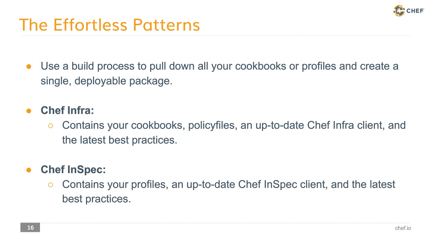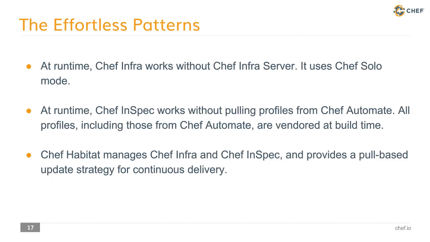And here are some of the aspects that we just touched on there, just to reiterate them. At runtime, Chef Infra works without Chef Infra servers. So that's Chef Infra server as in the cookbook store. It uses Chef solo mode. So it's using Chef to basically run locally against the cookbooks baked into your Habitat application, and then send its data to A2, which we'll see during the demo portion.